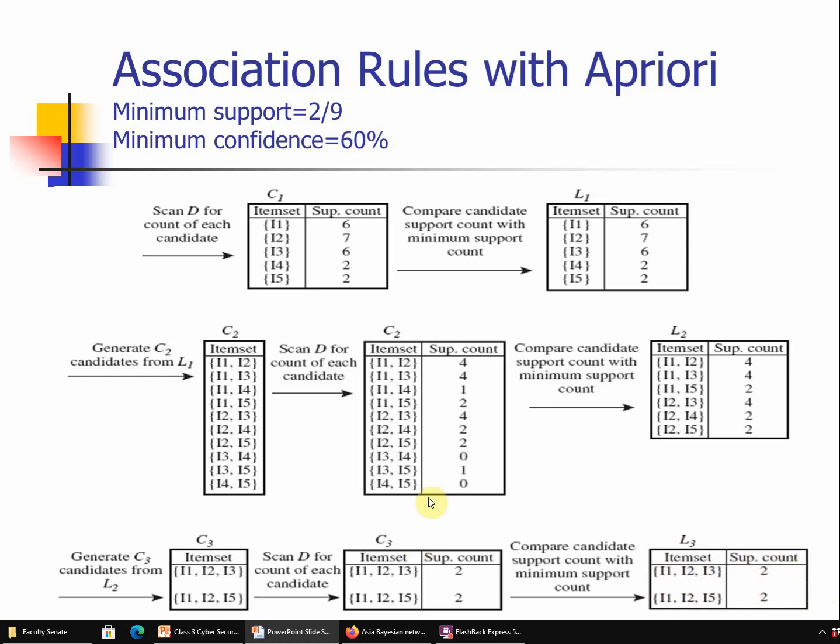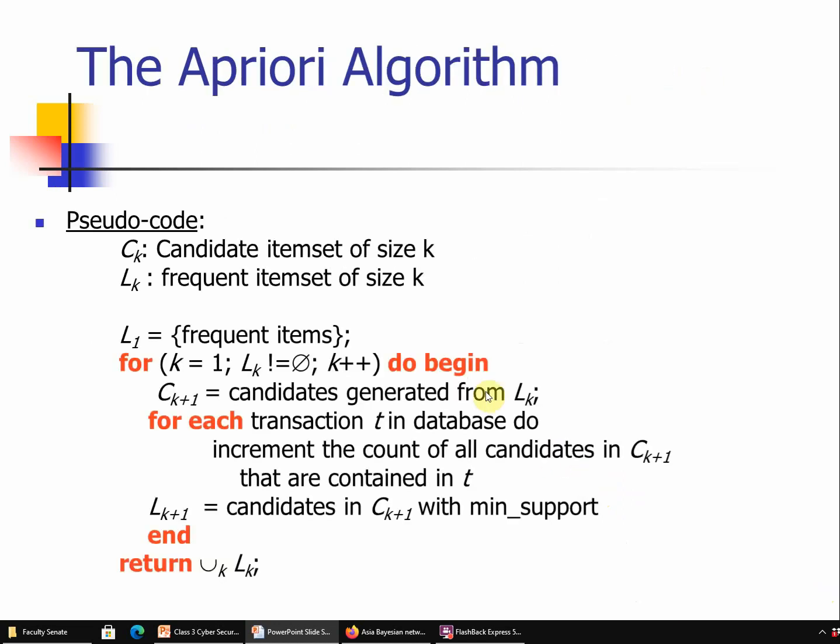This is what we can do about the support using the a priori concept. And of course, after this step is done, for every single rule that has passed the minimum support, we need to calculate their confidence. And therefore, you can see that this is the pseudocode of what we have seen to do the a priori concept.